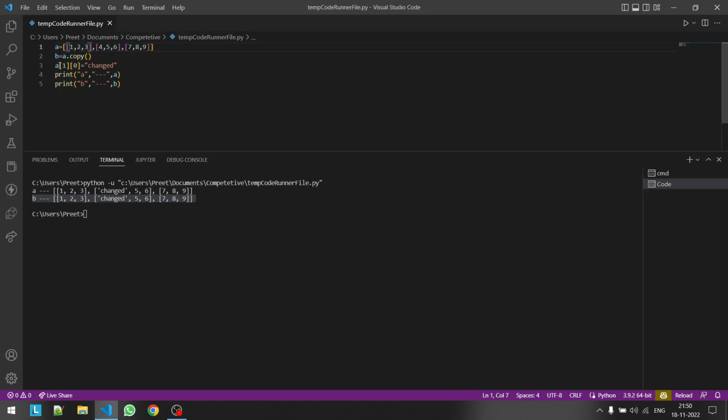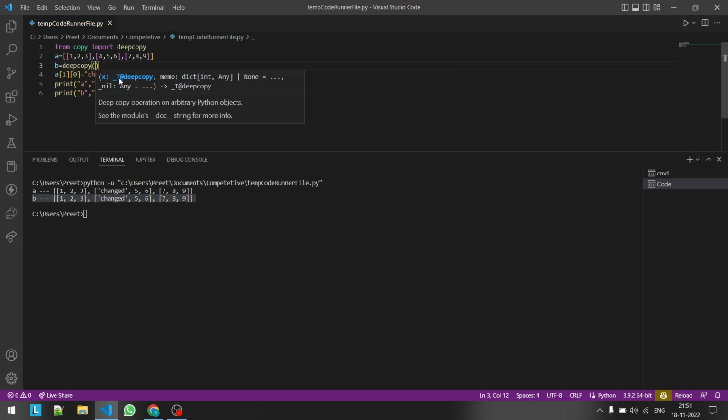So here if we change the reference of the element to changed, then this whole element will get changed in memory to changed, and B just points to A. So if A gets changed here, then obviously B will get changed. To resolve this issue, there is a copy module in Python if you didn't know. So from copy import, I think it's called, yeah, deepcopy. So what you will need to do is, I guess, deepcopy of A, deepcopy directly A. This is how it works.